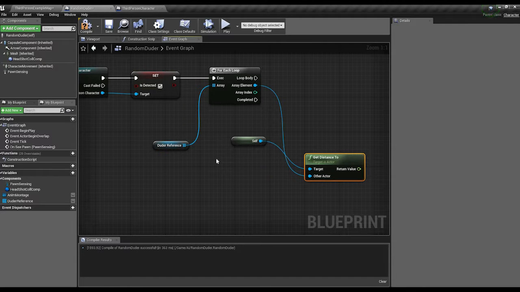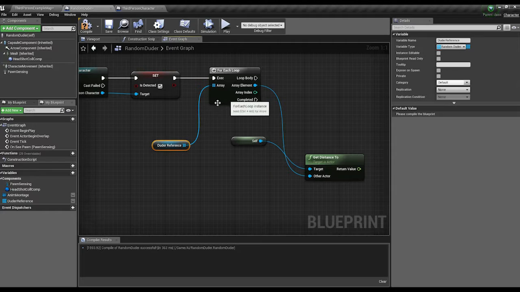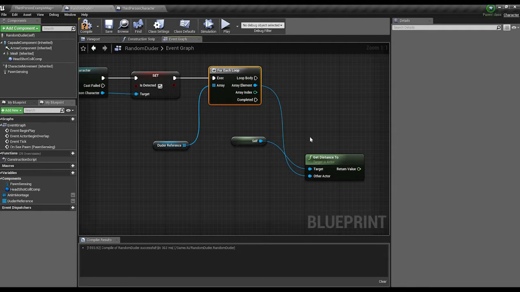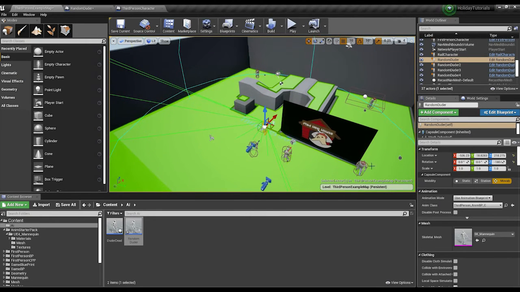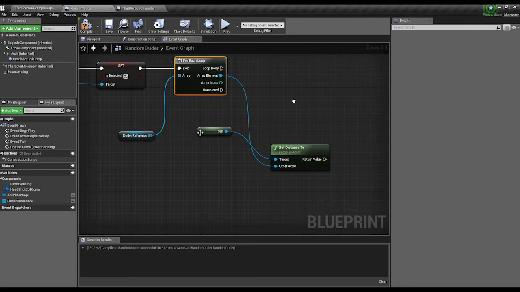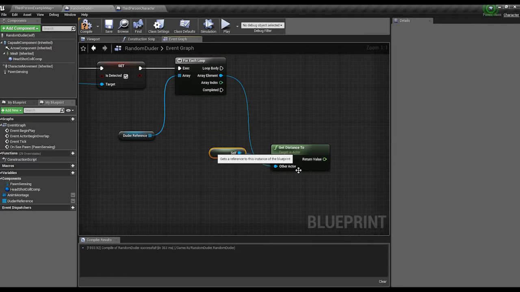Essentially we're taking all the duder references that we have and plugging them into this for each loop, and this loop will run until all of the duder references are accounted for. There are other ways you can do this too, but we'll tackle that later.